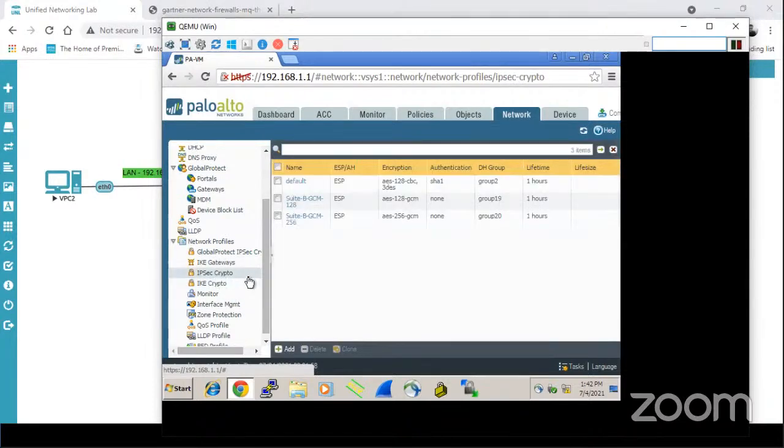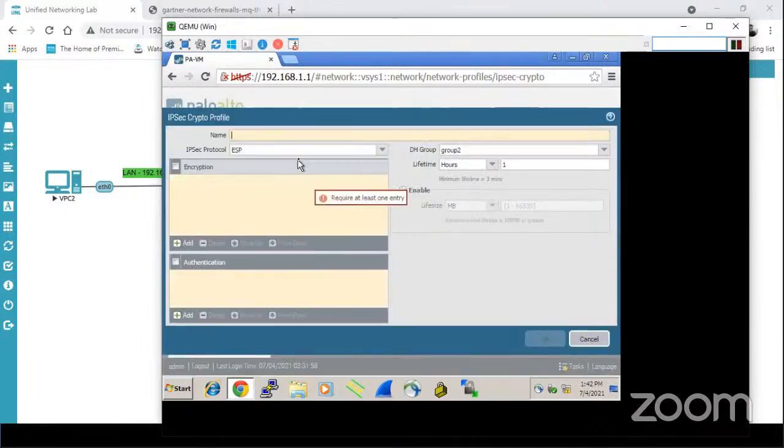Okay. Click on this IPsec crypto. This is the phase 2 configuration. Like I told you, phase 1 is used to secure an encrypted channel through which the two peers can negotiate. And in phase 2, the negotiation is for the two peers to agree on a set of parameters: what traffic can go through the VPN, right? So it is phase 2.